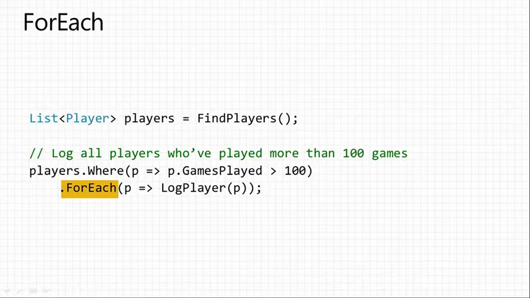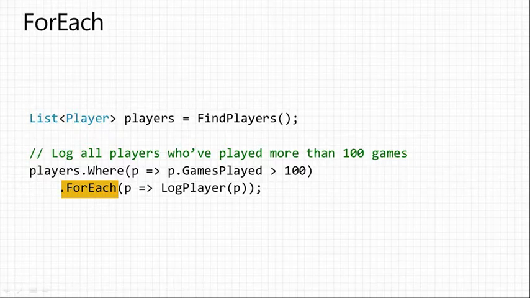So this is an eager method. As soon as it gets to here, it iterates through the entire list, it applies the function to each one, and it returns void. It doesn't return anything. So it's really useful to put at the end of a sequence of statements when you've got the ones you want and you want to do something for each of them. It saves wrapping it all in a foreach. It sometimes makes things more natural to read, makes them flow in an easier to read fashion.